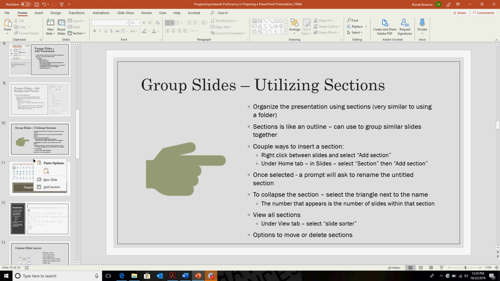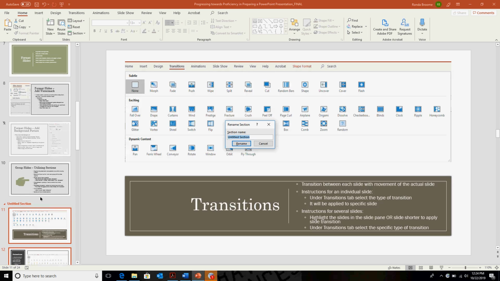I will right click, and you see here where it says add section. So when I add a section, right here now you see it says untitled section.